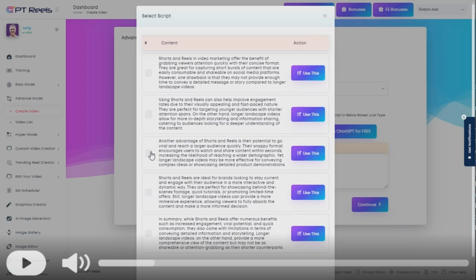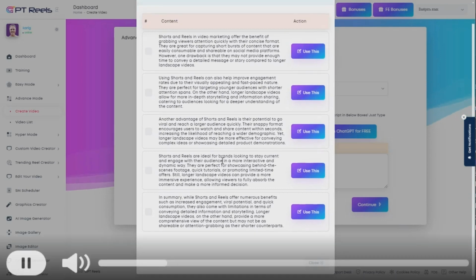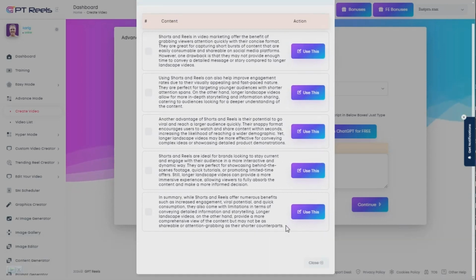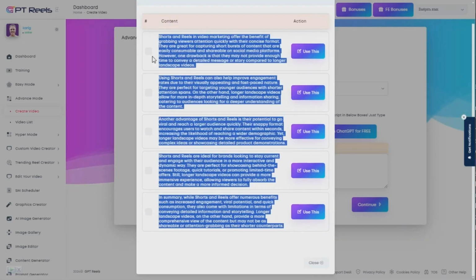TikTok you can of course have longer, so that is not a problem. But in this case you can only use one of these, and as you see here, they have some of these combination words, another, in summary, and so on. So be careful with that when you click on use one of these, because you will have to modify the text, the content.